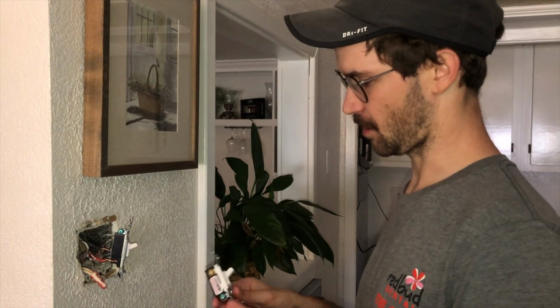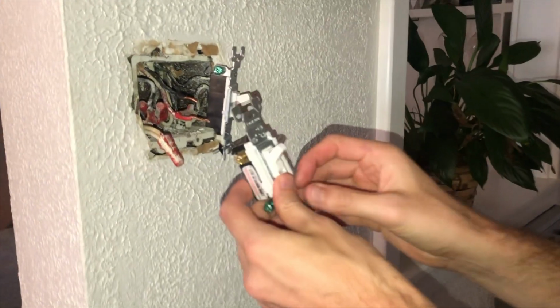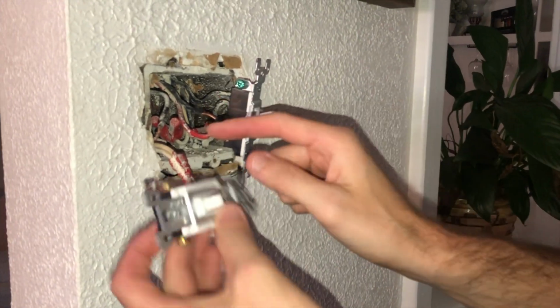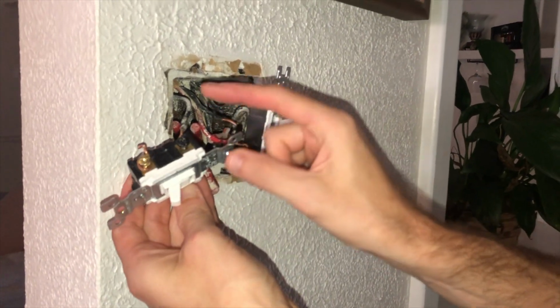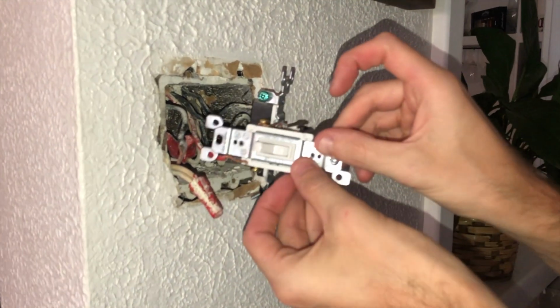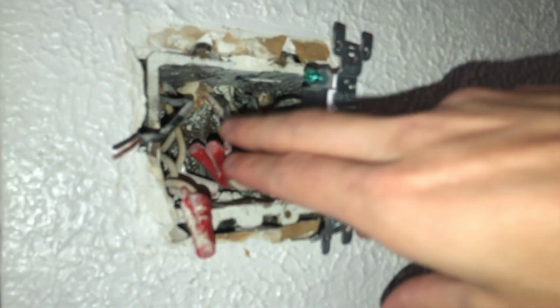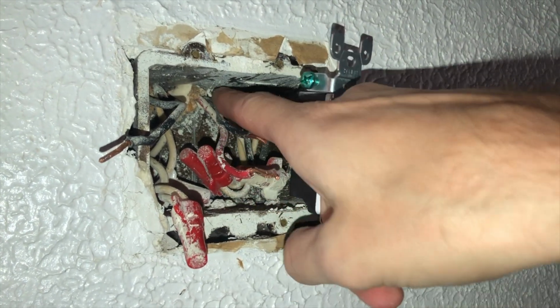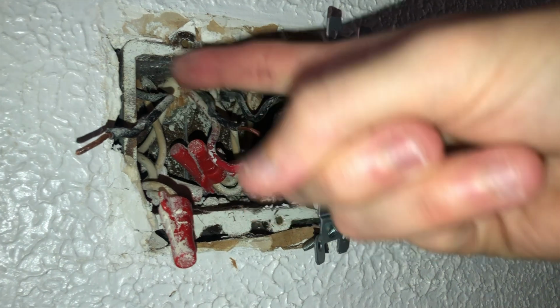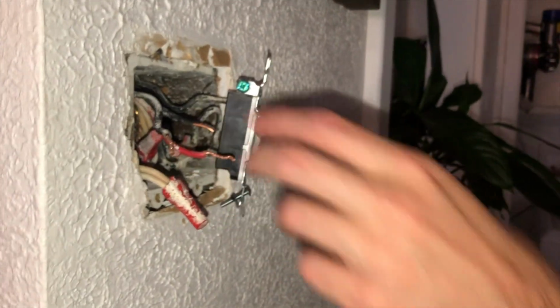All right, so I got the switch off. So here we are. This is how it was connected. The load was going to this guy right here. And then these two are the two traveler wires. And you can confirm that these are traveler wires. They're coming from the same place up in there. And then this guy is going to a separate place. Will help you kind of identify. But these are the two that are coming from the switch over there.